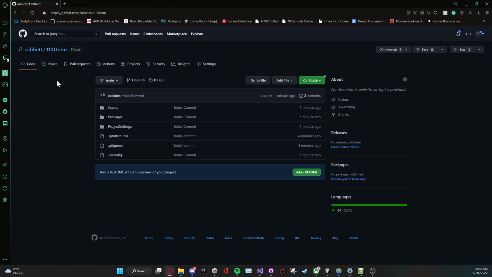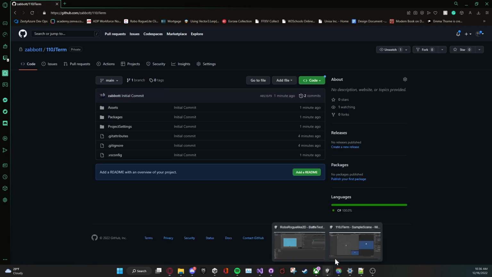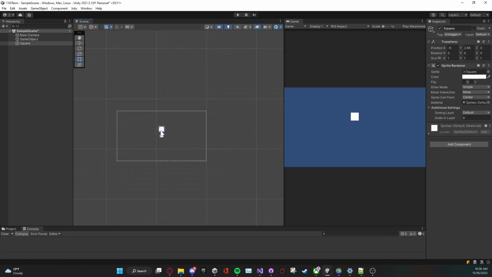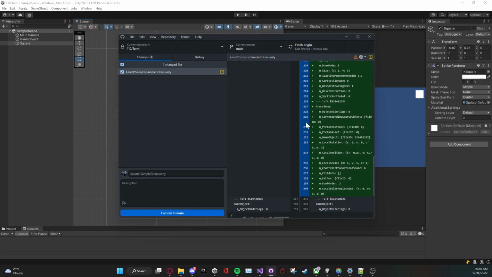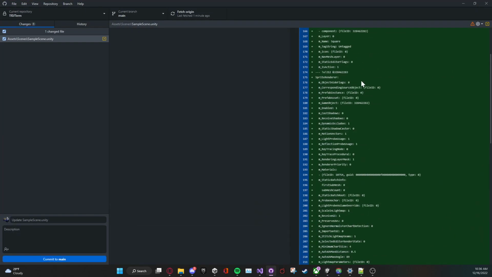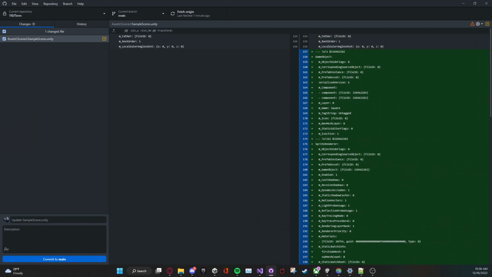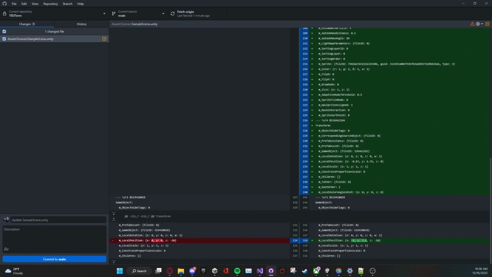Now, this is very cool, right? If I make a change, let's say I move this guy and save it, I should be able to go to GitHub and say, oh, look, there's a scene change. Now, Unity's scene changes are actually a little bit hard to see and interpret.